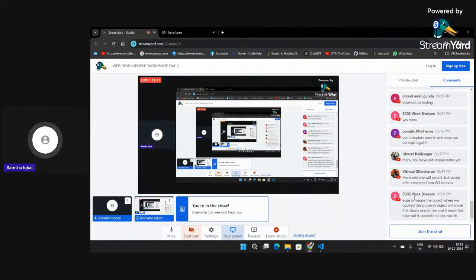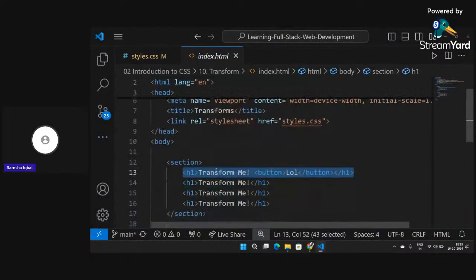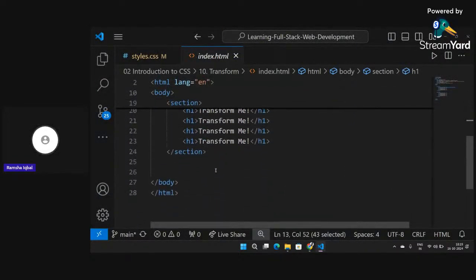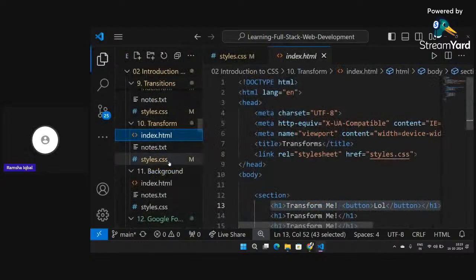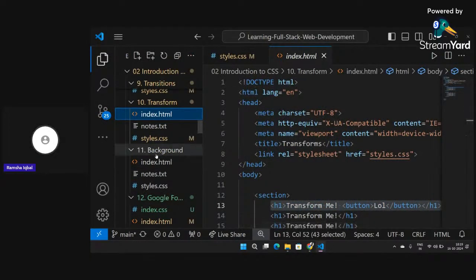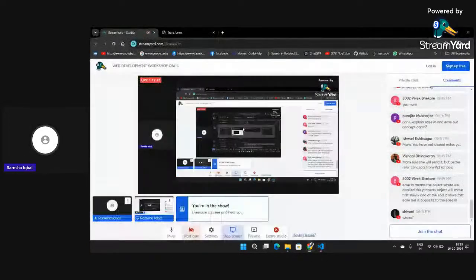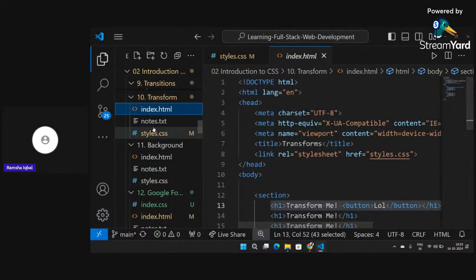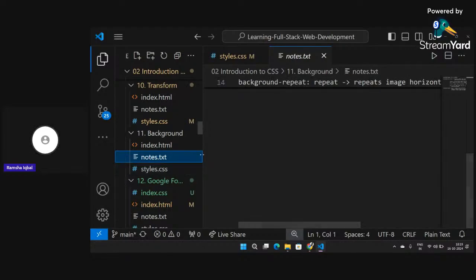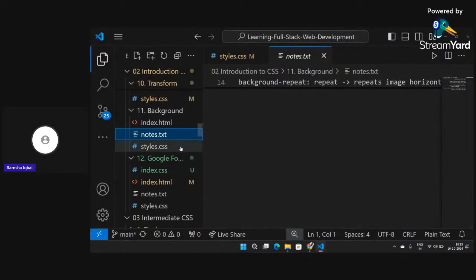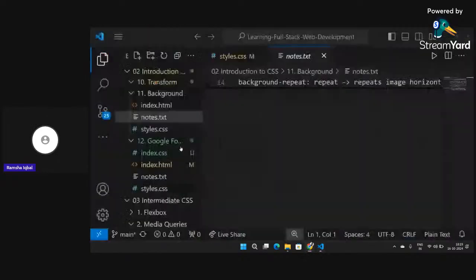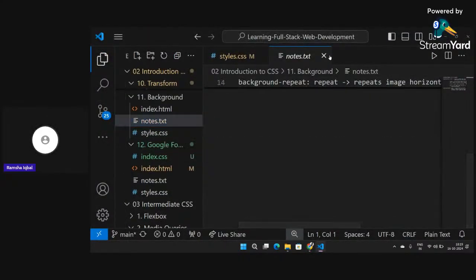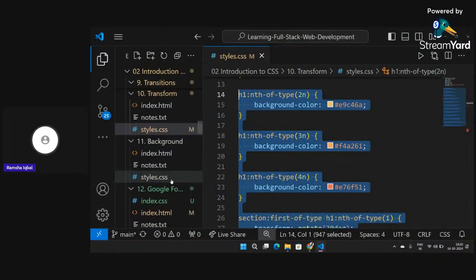Right now I don't know why these transform properties are not working correctly. I'll explain it to you tomorrow after seeing why they are not working. Till then, try learning transform on your own from W3Schools, and I'll explain it tomorrow. Let's start with background for now, since we have very little time left. I wanted to start with the JavaScript part today. So let me just go to the background.